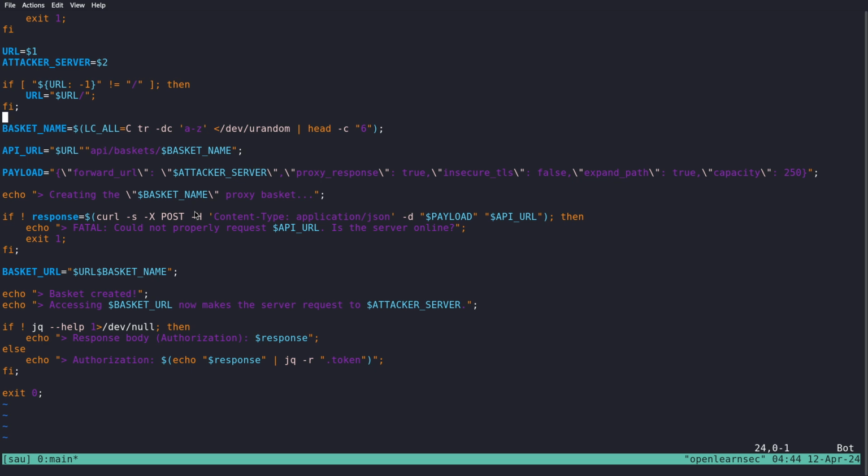So where is the SSRF bypass? I mean, this payload looks like just a valid API request. Accessing basket URL name makes the server request to attacker.